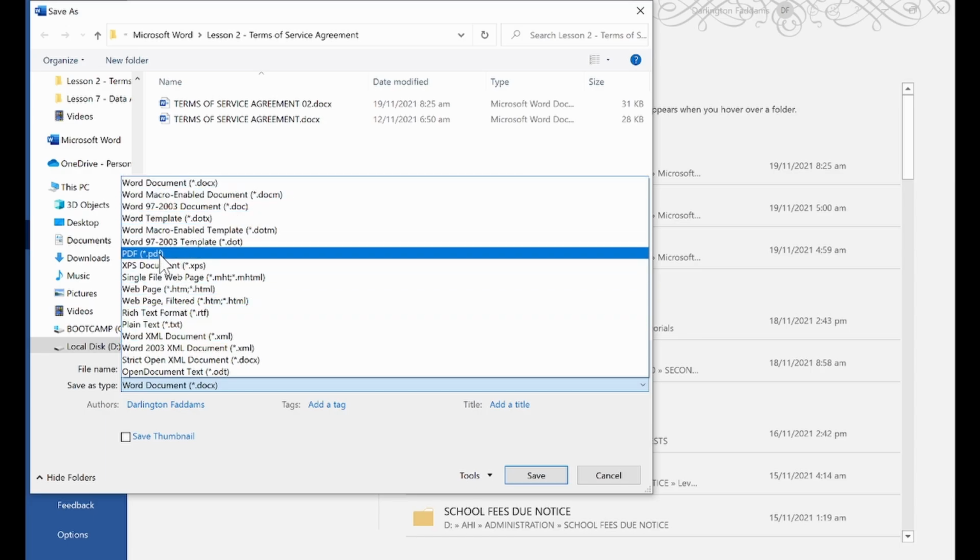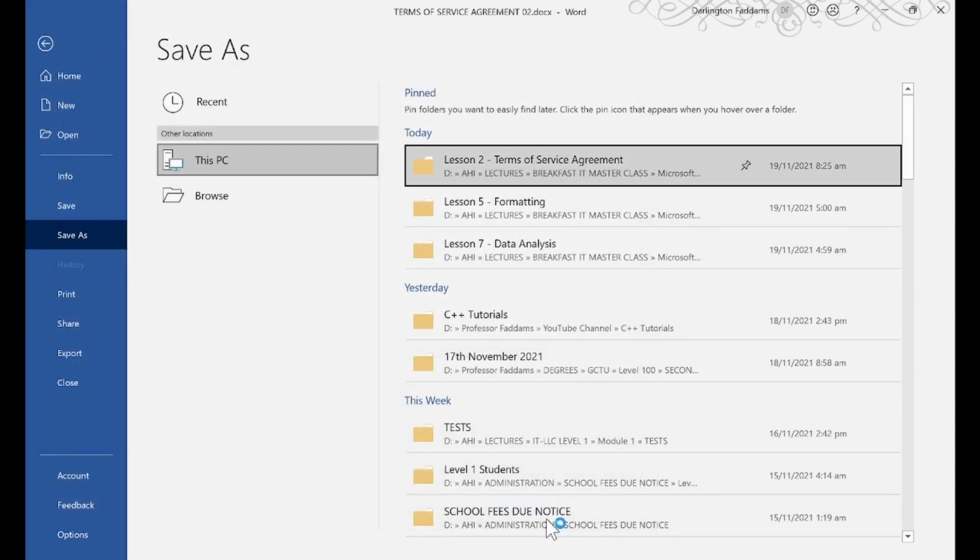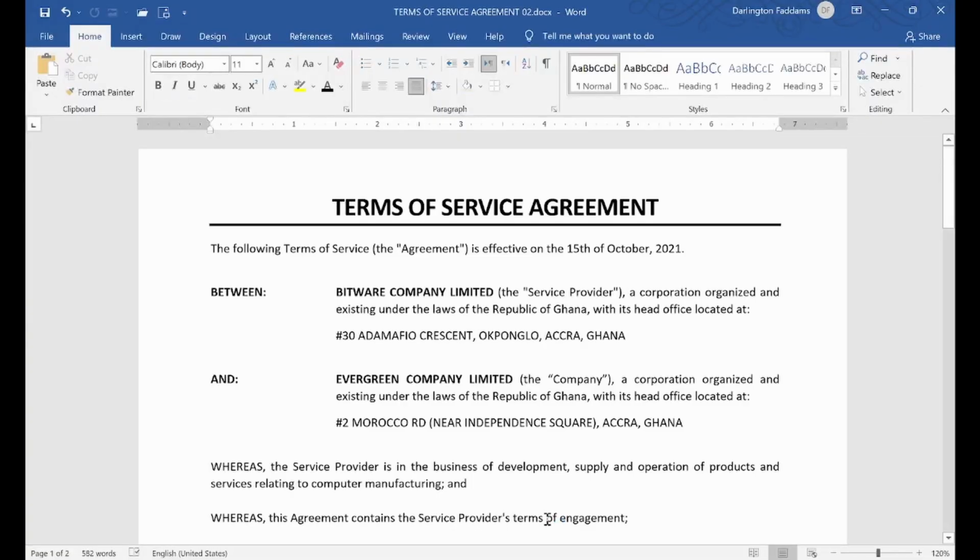So let's select PDF from here, and the Save As type is now PDF. Now we can go ahead and click Save. Before that, you can see here that the file name is going to be Terms of Service Agreement 02.pdf. Now we are sure it's going to be PDF, so you save and it will save as PDF.